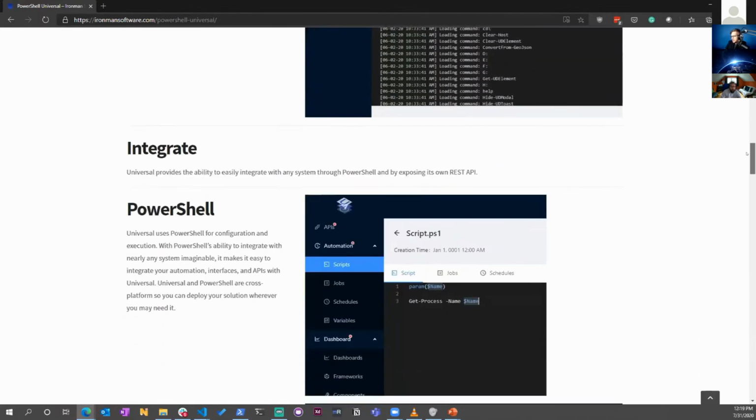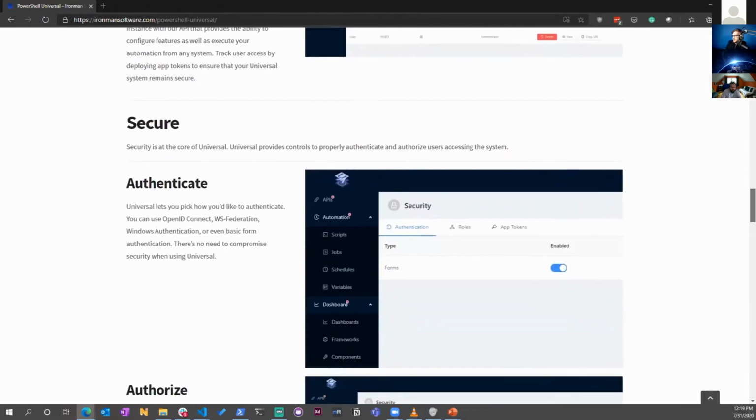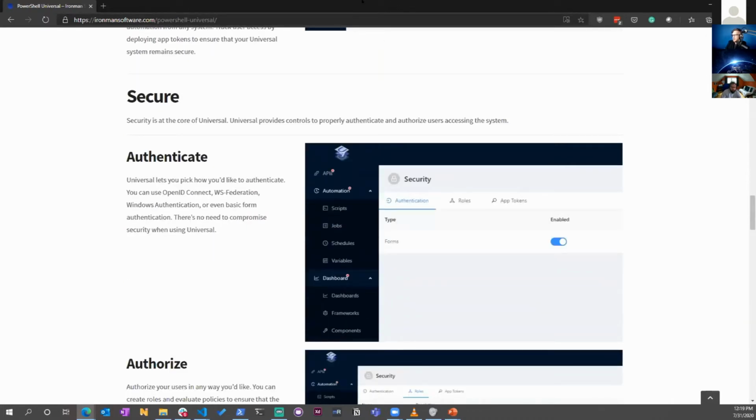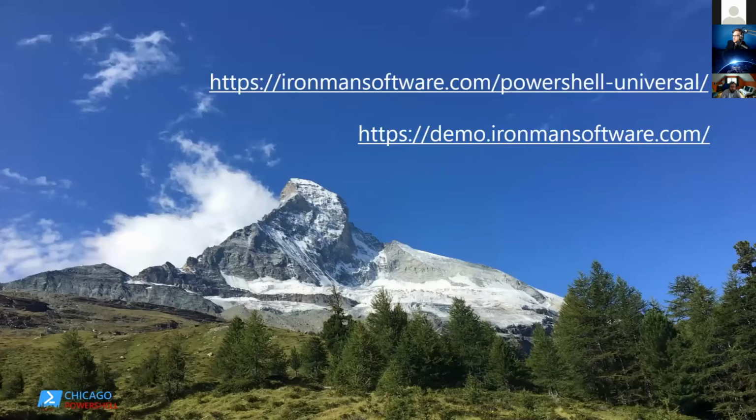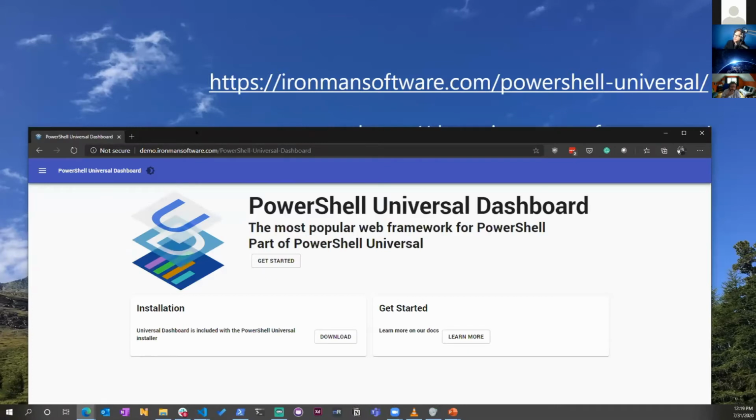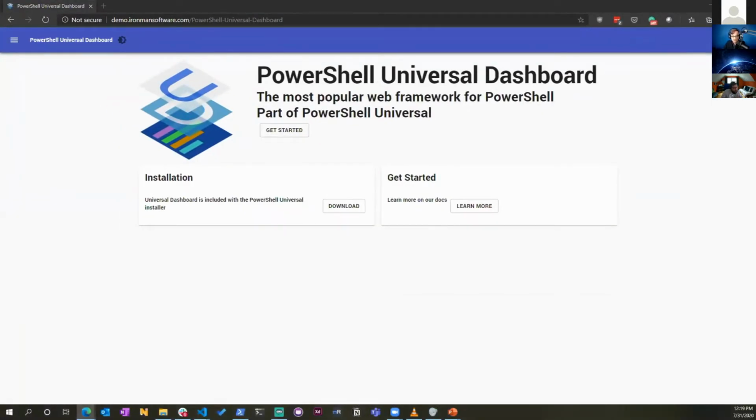So what we're going to do is work our way through PowerShell Universal in this session to actually build a couple of things, because I felt like that would be the best way to give people an idea of what PowerShell Universal is. So again, I just talked a little bit about the website there, and I am going to take a little bit of a segue here and actually show you the demo site. And by the way, this URL might be a preview. It might actually be completely secret. So if I spilled the beans, sorry about that. But we're on Twitch. It's all good.